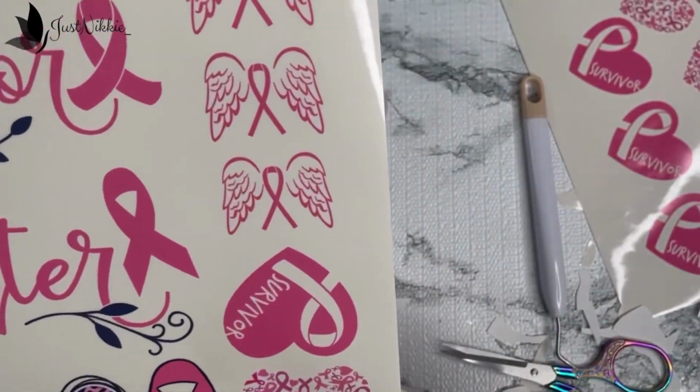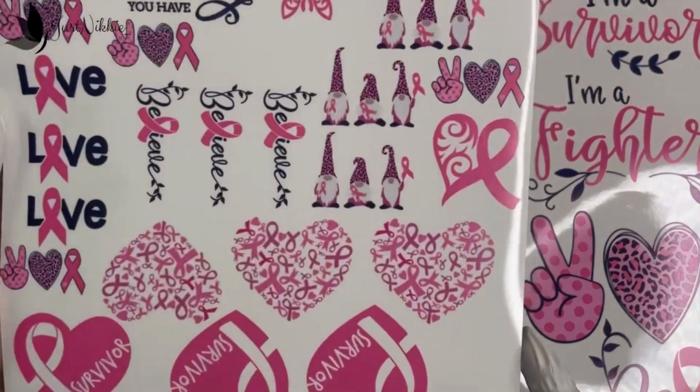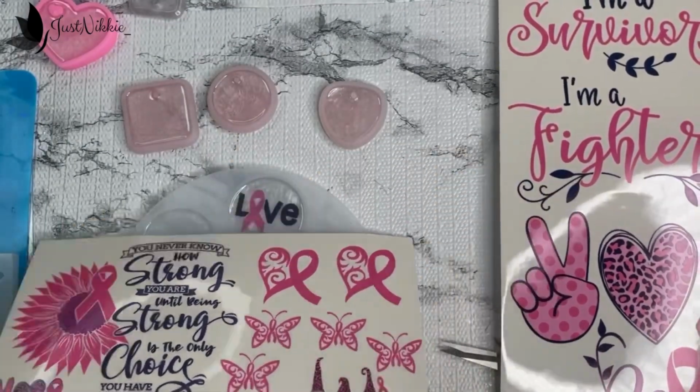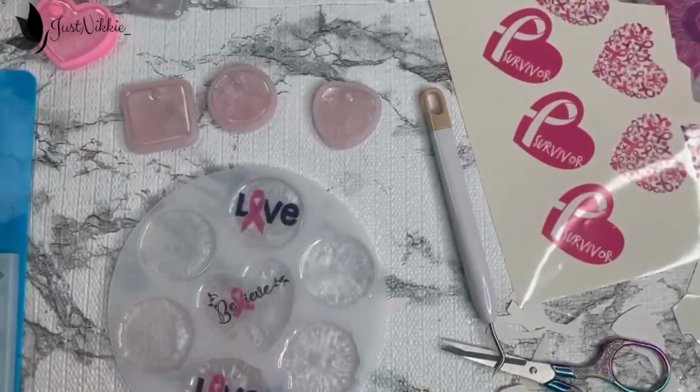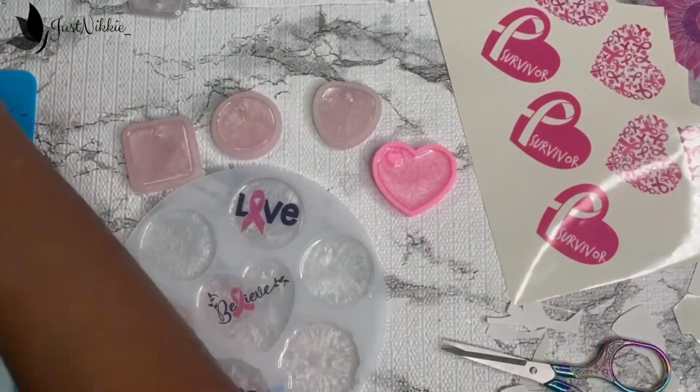So these are just some of the other designs that I have printed out that I plan on using in a different mold. Because time was not on my side, I did not get a chance to make the molds to sell at my pop-up shop, but I am definitely still going to make them.